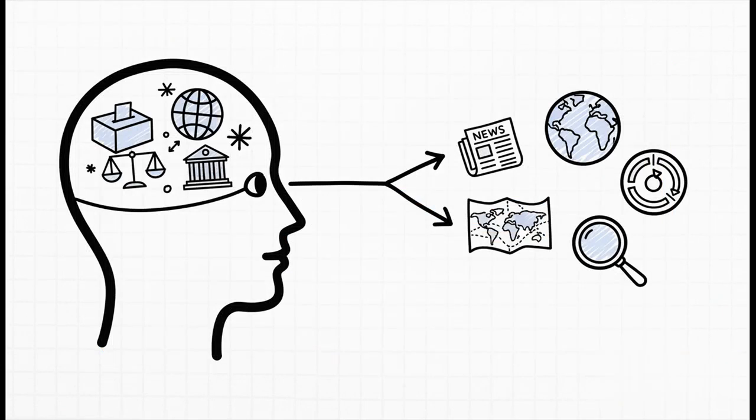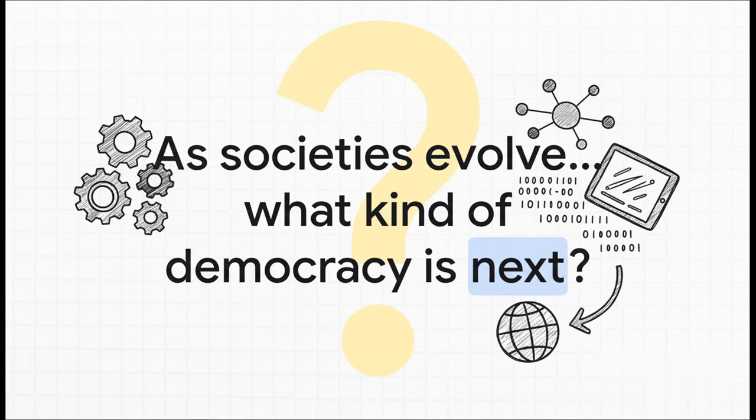By understanding all these different faces of democracy, we can make more sense of what's happening in the news around the world. And, just as importantly, we can look at our own system and think more critically about its strengths and its weaknesses. And that leaves us with one last big thought. Democracy has never been a static, finished product. It's always changing. So as we face all these new challenges, from AI to globalization, you have to wonder, what will the next face of democracy look like? That's a question for all of us to think about.